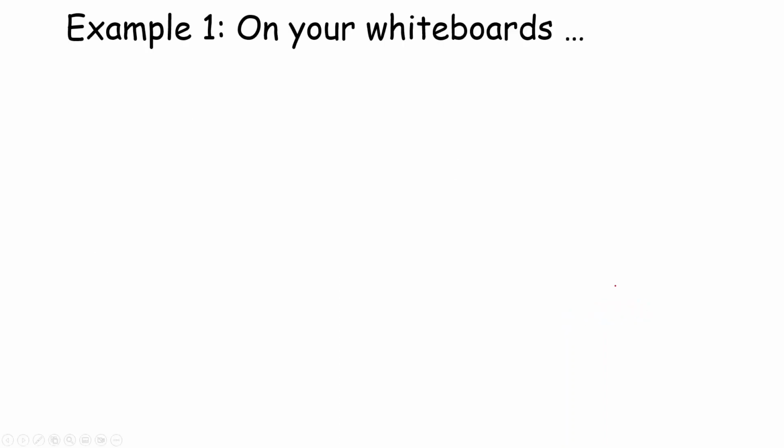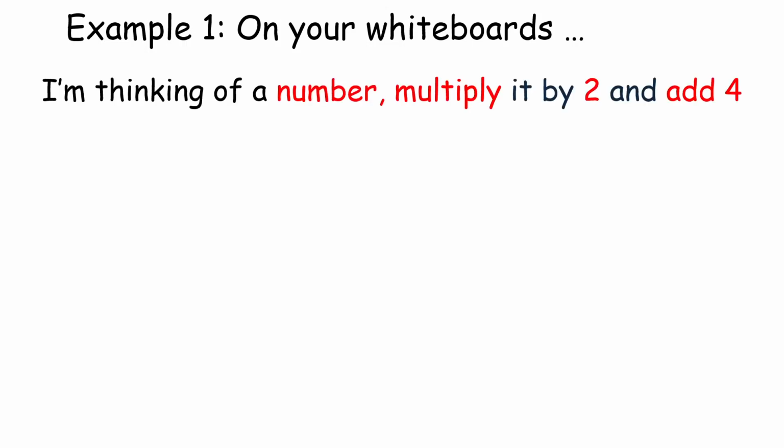Anyway, in my class, I would give out whiteboards, but you at home can get out a notepad or whatever, and you can have a go at this. So on your whiteboards or notepad or anything, how would you write this? I'm thinking of a number, I multiply it by 2 and I add 4. So how would you write this? Give it a go. Well, you could write something like this.